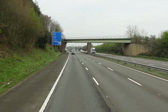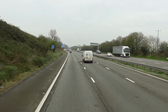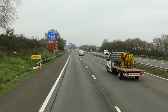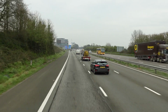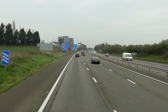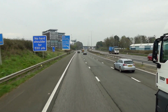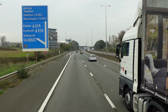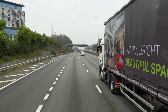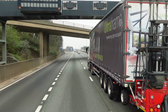I'm bloody hungry. When I pull over in a minute, I'll make myself a sandwich. Considering it's 10:15, I've only had one of those breakfast biscuits so far today. I don't understand how I'm so fat. It's eating the right food, isn't it? Stop eating shit. I've been quite good this week.